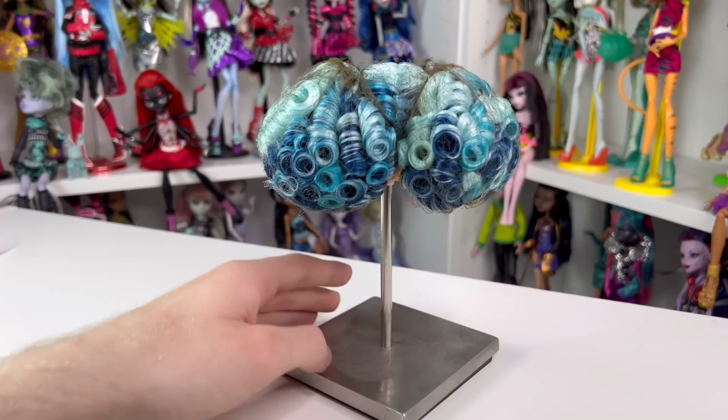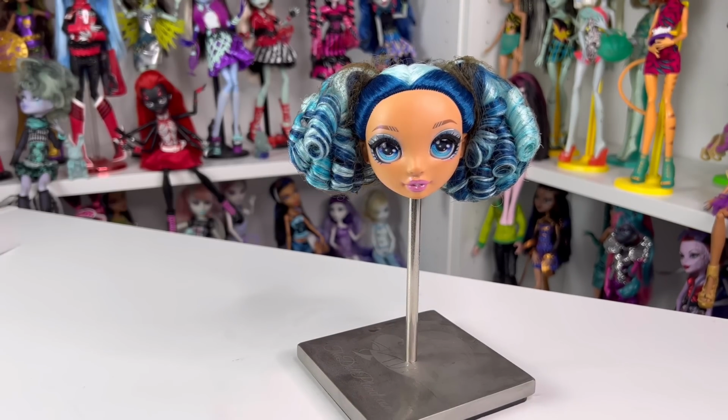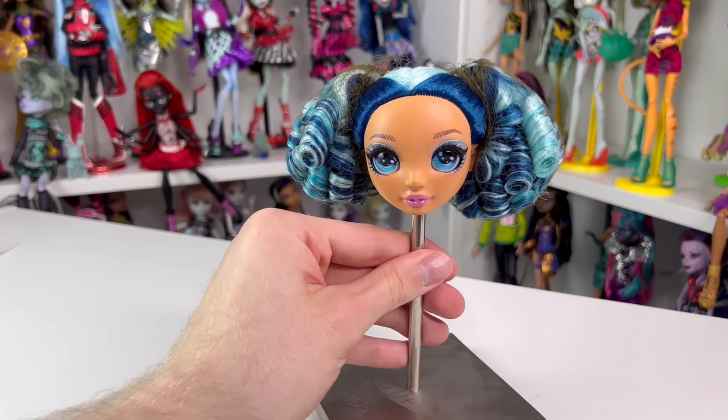Also, I don't know why I do this, but I just spray the hairnets with water just to let them be more wet. I don't know why. But yeah, that's basically Skylar. We're gonna let her dry overnight and now we can move on to Jade.